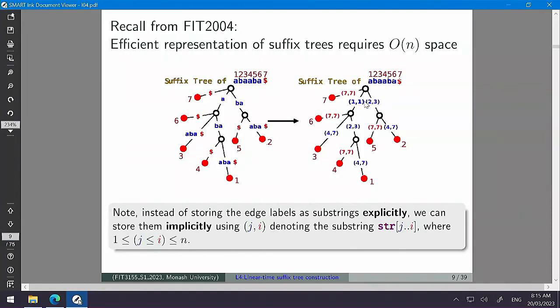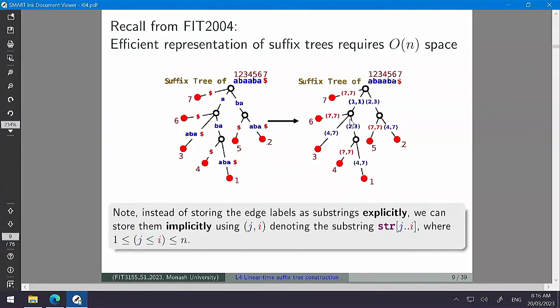All it's saying is that if you go from the root to this internal node, it is spelling out something. So what is a path here? The whole path is a suffix. Intermediate paths are prefixes of suffixes. What are prefixes of suffixes? They are substrings. Whenever you're traversing a suffix tree from the root down to the leaf, the moment you get to the leaf, you get a full suffix. Somewhere in between, maybe at an internal node or somewhere in between on an edge, because the edges have labels, right? When you traverse somewhere in between, it is spelling out a prefix of a suffix.